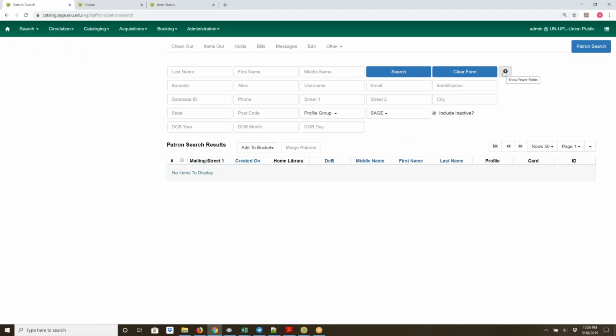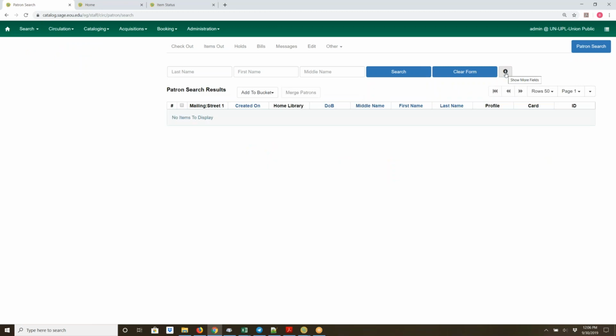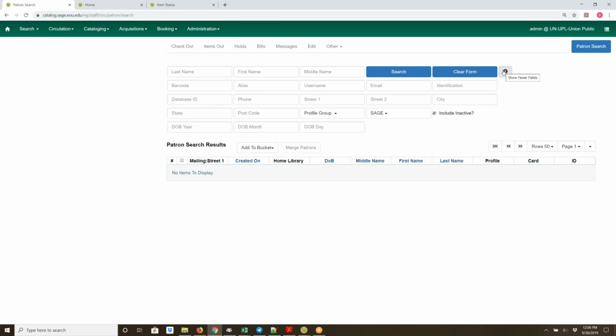When it's saying search by name, you can actually click on this arrow and get down to just name. Most of the time I want to have more fields to search by, so I usually have it expanded, and it remembers that I've got it expanded, so that's what it brings up.